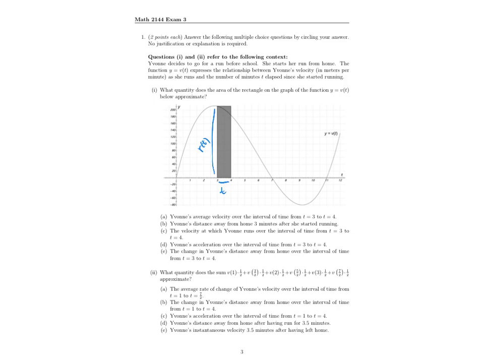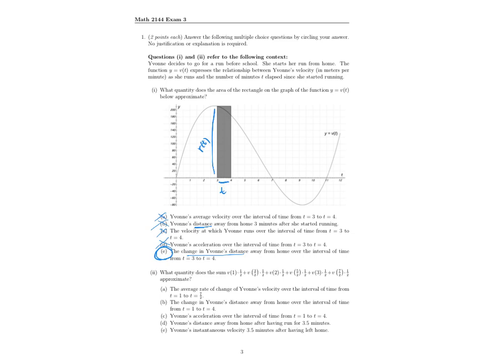So I know a rate times a time is some sort of distance. So this is going to be a distance. So maybe that one, it's not an average velocity, it's not a velocity, it's not an acceleration, or is it a change in distance from the interval of time 3 to 4? So I don't actually know where she is 3 minutes after she started running. But it will tell me approximate the change in distance from 3 minutes to 4 minutes.